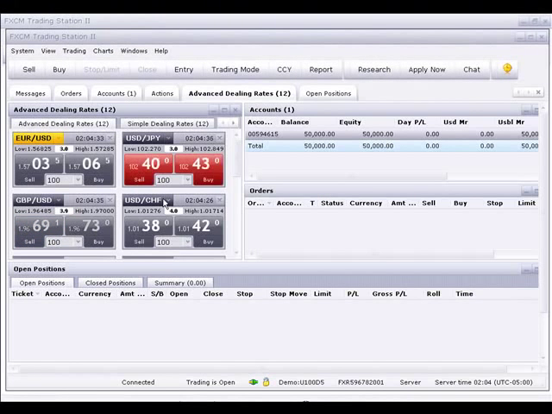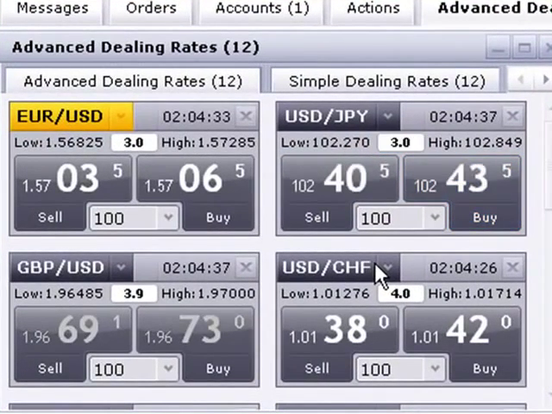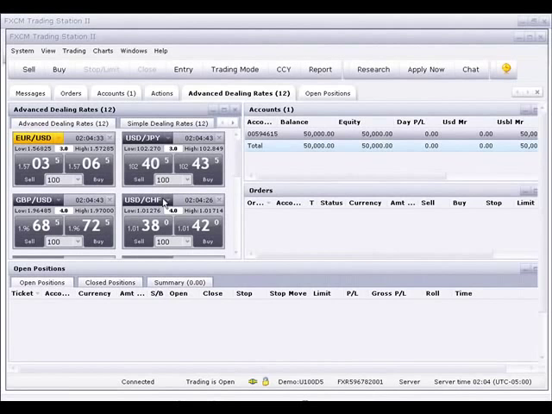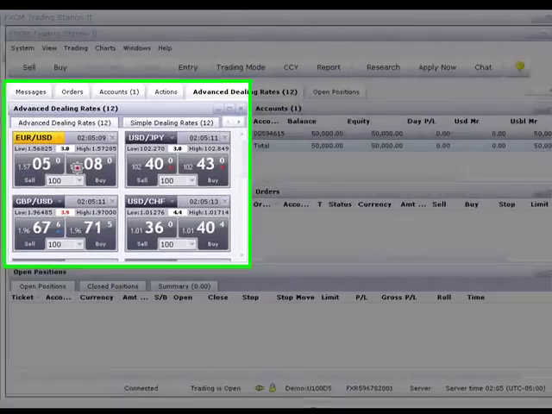Once logged into the platform, the first thing that you're probably going to notice is the dealing rates window, which has a bunch of currency pairs listed and rates which are moving up and down and flashing. As you'll also notice in this window, each currency pair has two rates listed, and they're moving up and down together in tandem. This is what is known as the bid and ask of each currency pair. For the purposes of this lesson, we're going to look at only the ask, or second rate, because we're going to go over the bid and ask and exactly what that is in a later lesson. So don't be confused by that at this point.